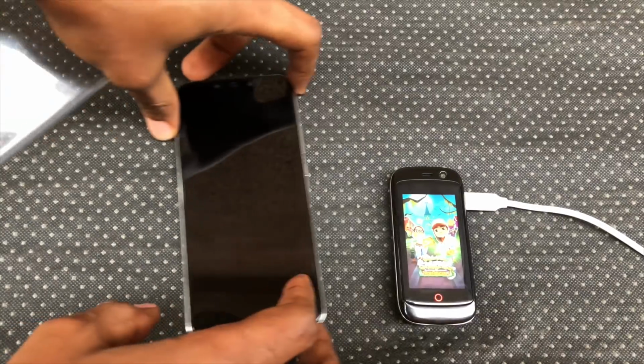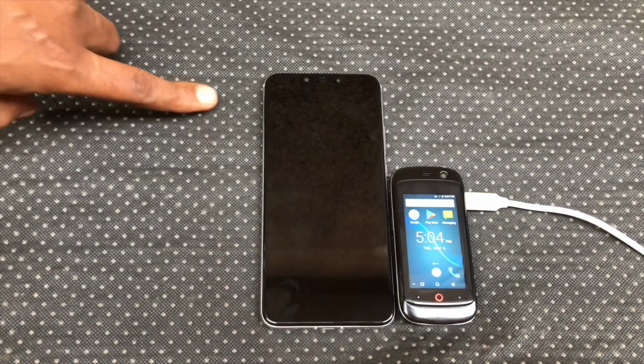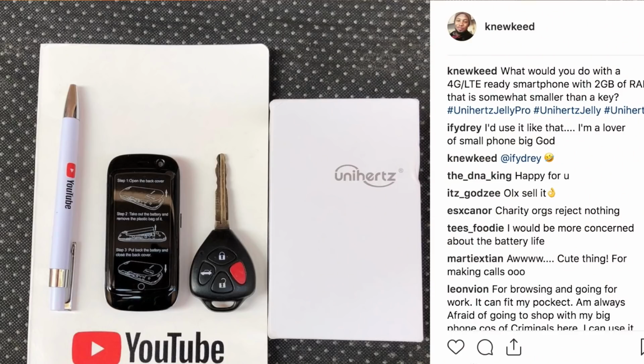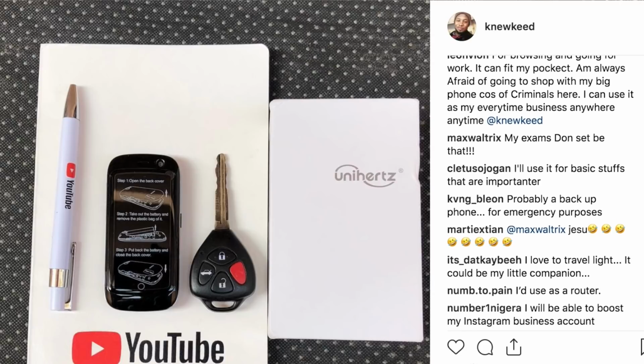I think the Unihertz Jelly Pro is a bona fide low-end smartphone in a miniature frame. It's definitely an acquired taste, and I have put out some questions asking who this phone is meant for and gotten a lot of feedback.